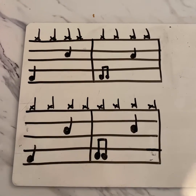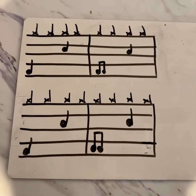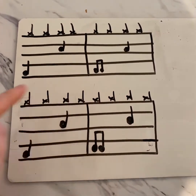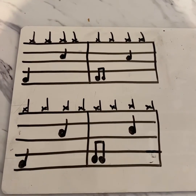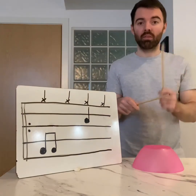So what I've got here now is I've got 4 bars of drum music. And I've gone with a pattern again, but this time I've added a double kick drum beat. That's boom, boom, on the first beat of the second bar. If I was to play that now, 1, 2, 3, 4.